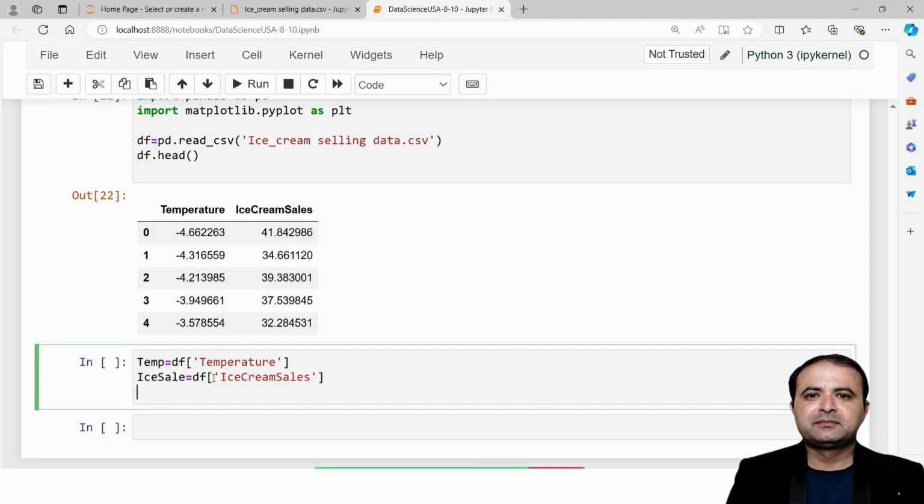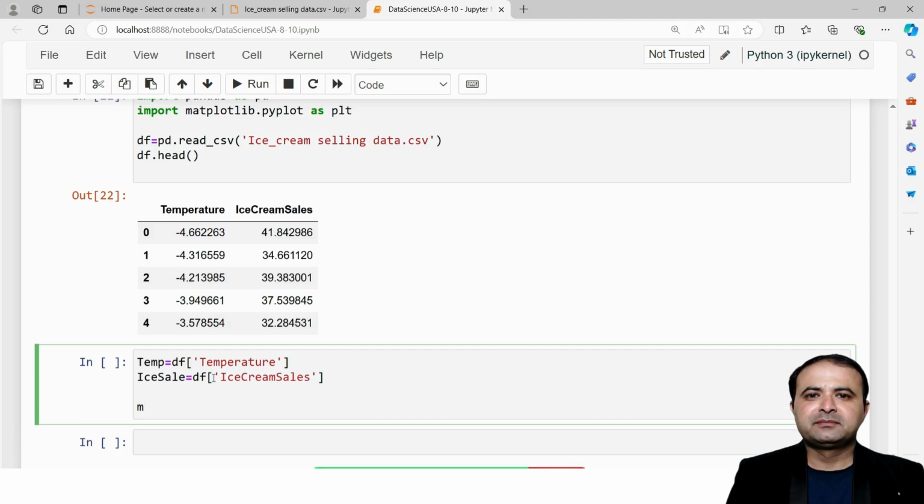After that, I want to fit this data with the help of NumPy, like my model, numpy.poly1d.